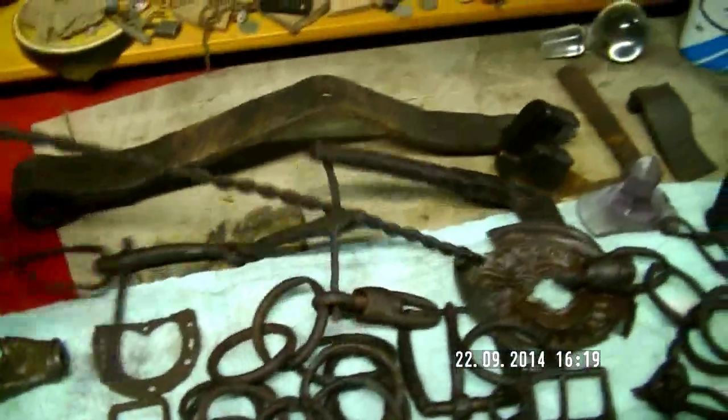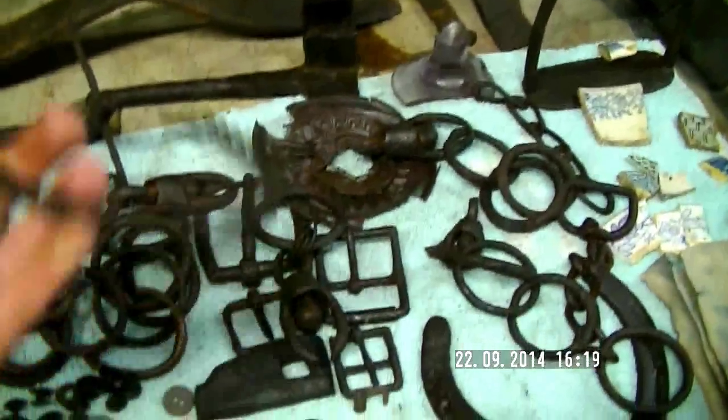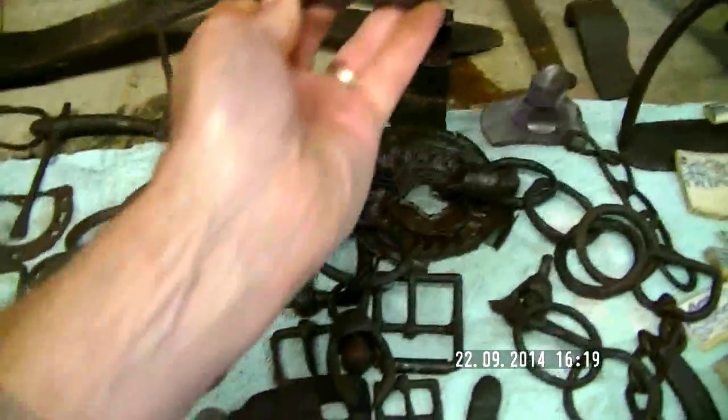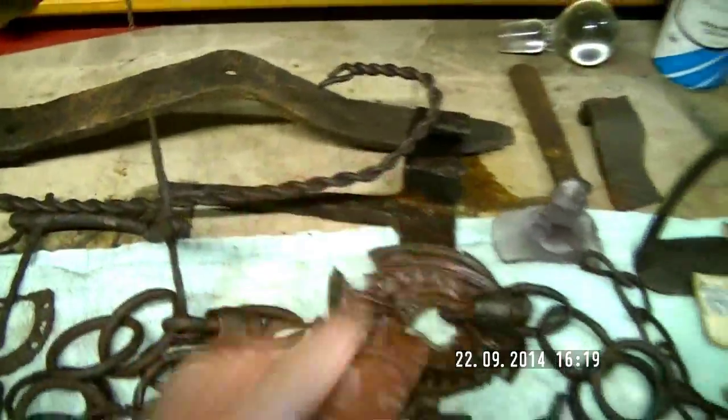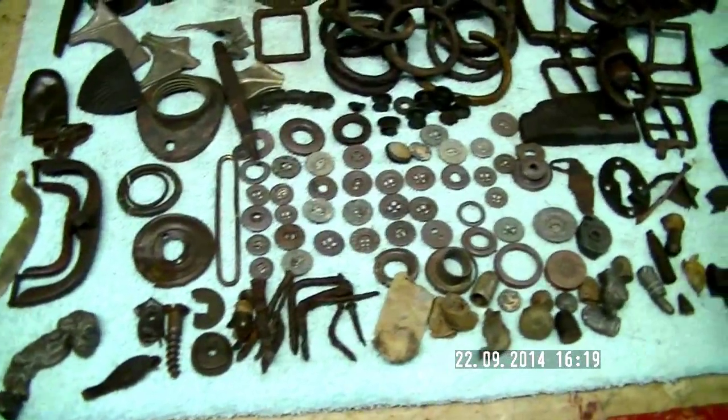Then you've got this here — this is very self-explanatory for those who've ever been out in the bush. You'd have this hanging from a pole going across the old campfire with your billy on or whatever. We had some good finds when Mick and my son and I were out.